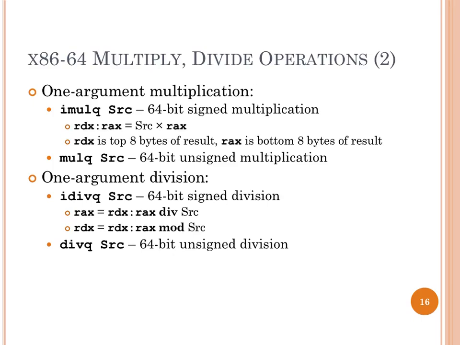Yes, question? That is an excellent question. I literally mean RDX, RAX. You have no other choice. All right? So that's kind of an interesting thing. Just like the shift left and shift right with CL, has to be CL if you want it to be a large value. Well, same thing here. If you want to do multiplication or division using a 128-bit value, you have to use RDX, RAX. Okay? Yes?